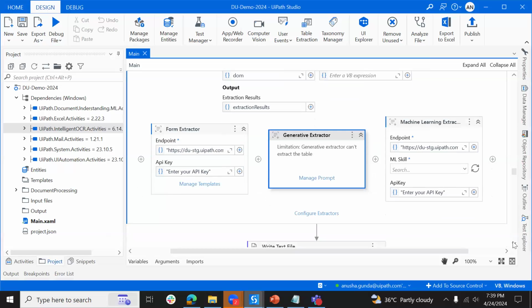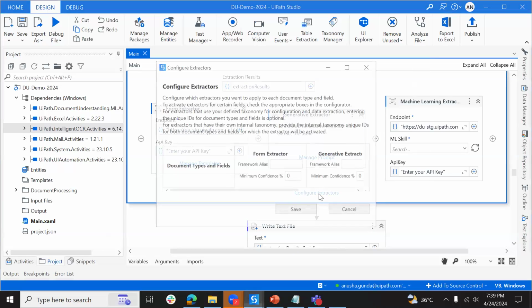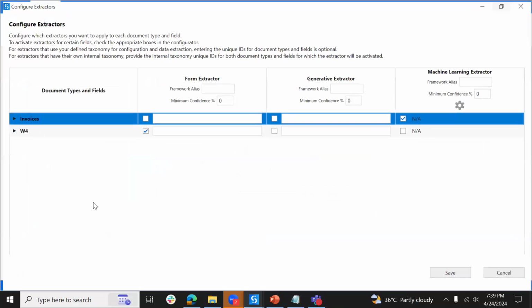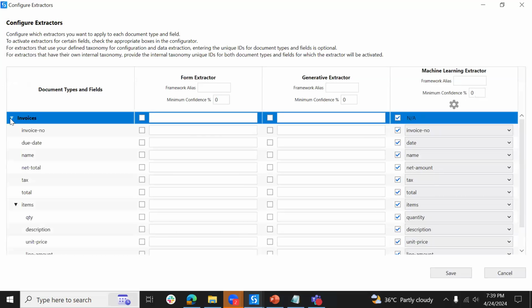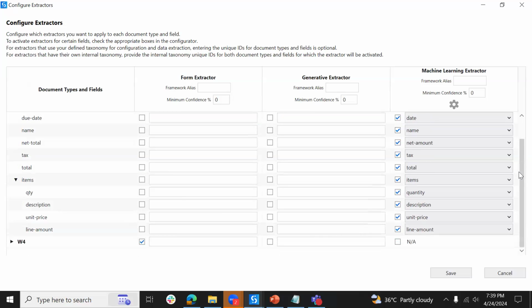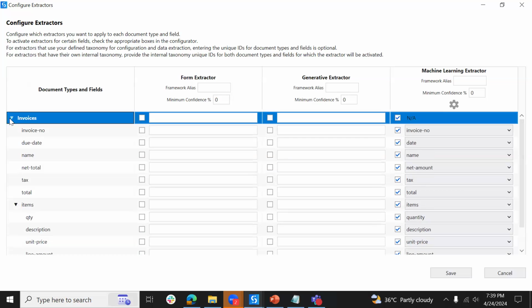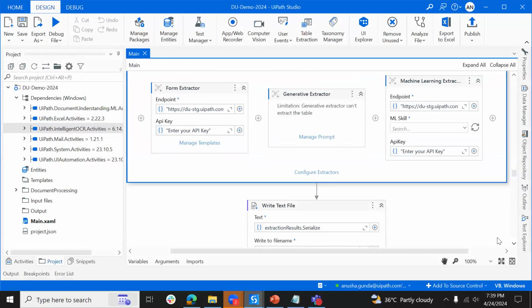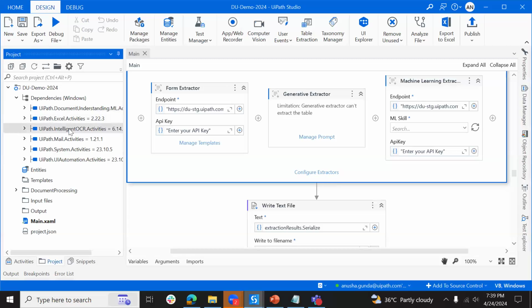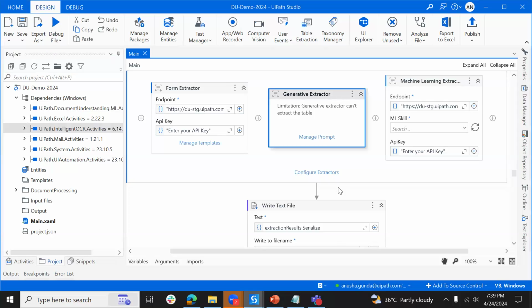And here as well, in the scope, if you go to configure extractors for your document types, this generative extractor will help you to extract the data wherever you are finding it difficult to do it. You can click on the check boxes wherever you are seeing this confidence score according to your training. So this is about our existing approach where we are adding GenAI.